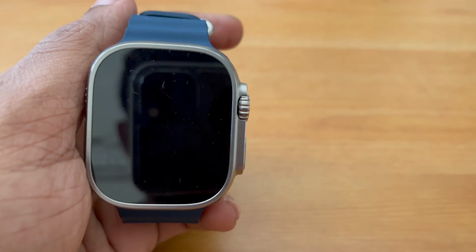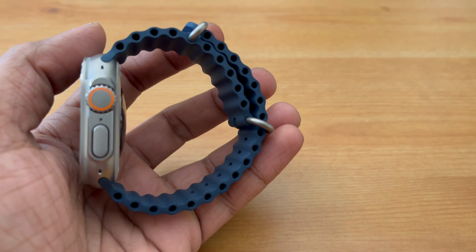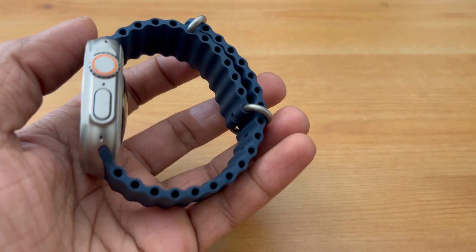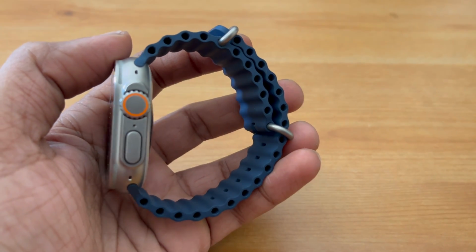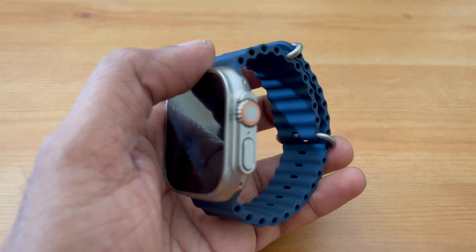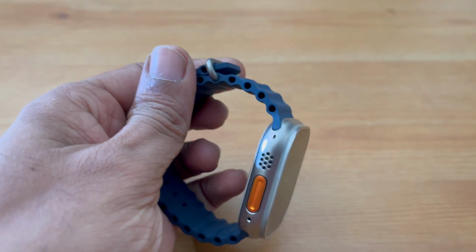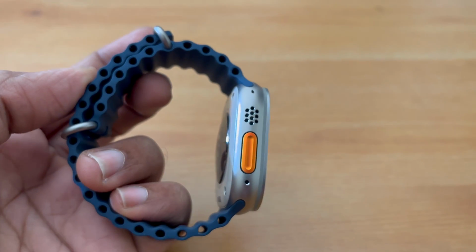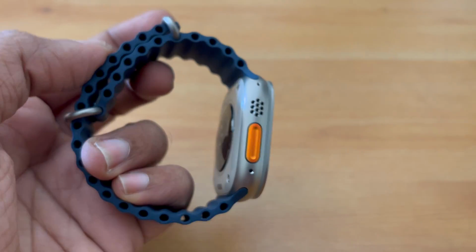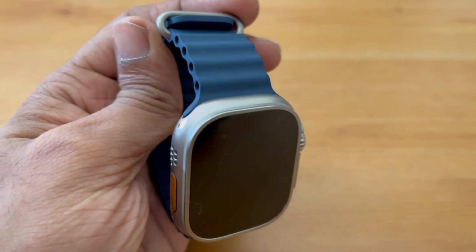What's really different from the Ultra One? So, if you really look around the watch, you will be hard pressed to note any difference if you've seen the Ultra One. And that's not really your fault because there is actually no difference. The Ultra One and Ultra 2 are exactly the same from the outside. All the differences that Apple has made is only to the internals.